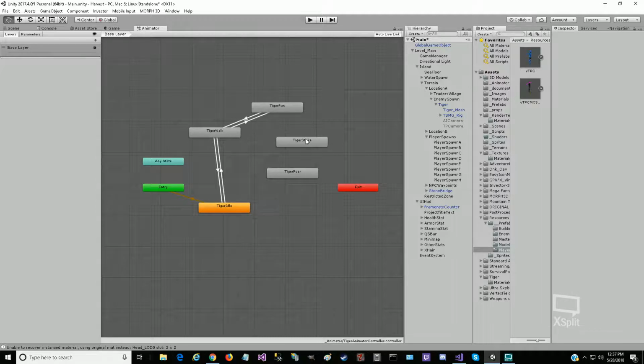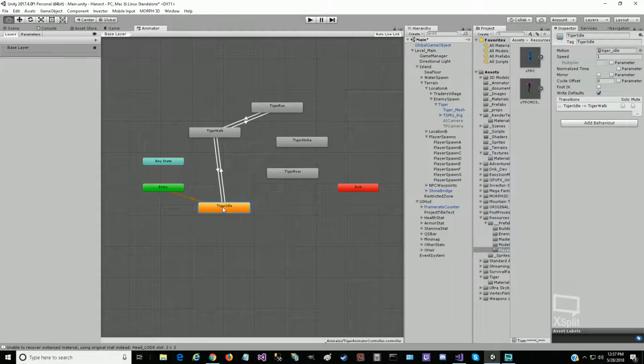All right, so basically the way this would work is, since I'm going to come back to these at a later point, we've got this Tiger Idle state. This is a state machine here for the animator.